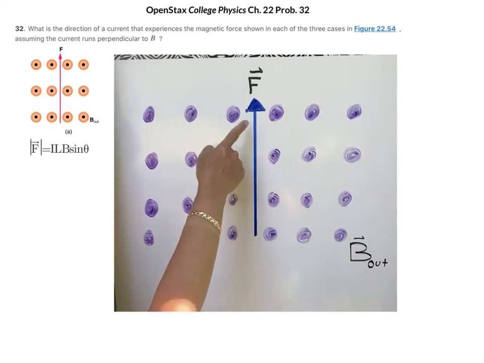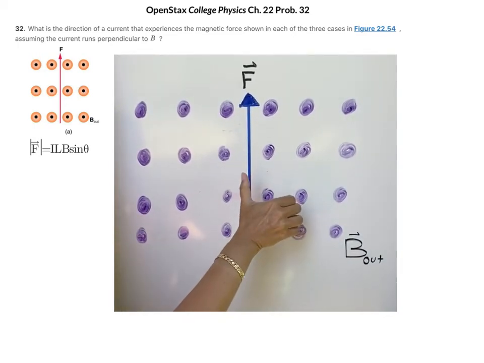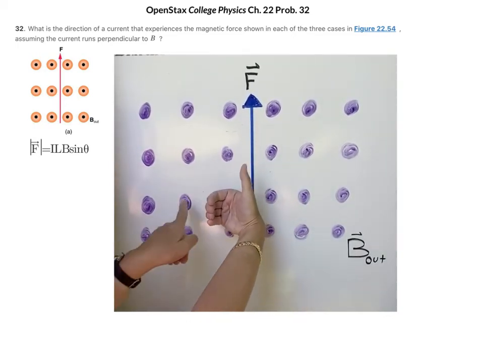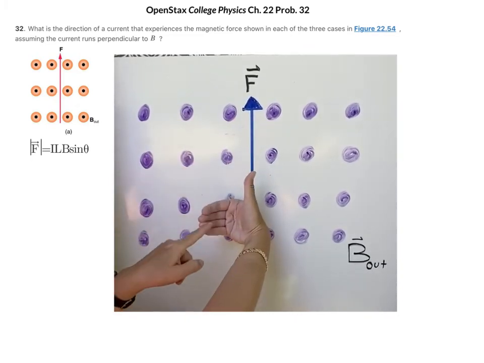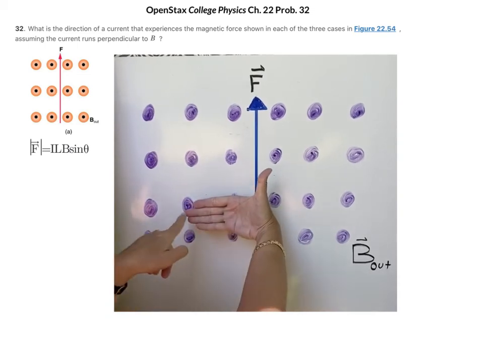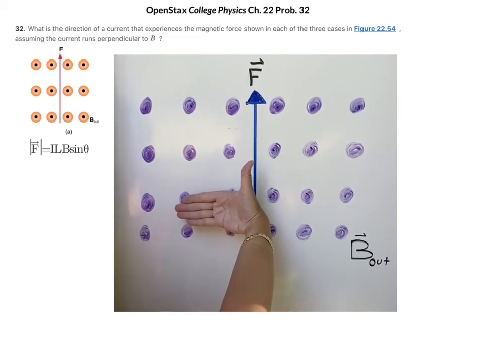So here we have the force is going straight up, and that's the thumb, so we have to line up our thumb with that. The magnetic field is the bent fingers, so the bent fingers are coming out towards us, and then the force still is up. We straighten our hands for the direction of the current. So that means that the force is up, the current is to the right, bending the fingers gives us the magnetic field, so a straight hand will have a current going in this direction, and this is the solution to the first problem.